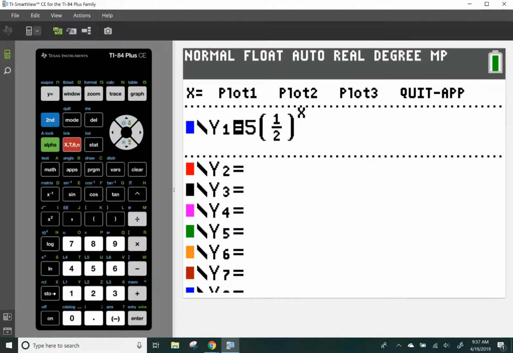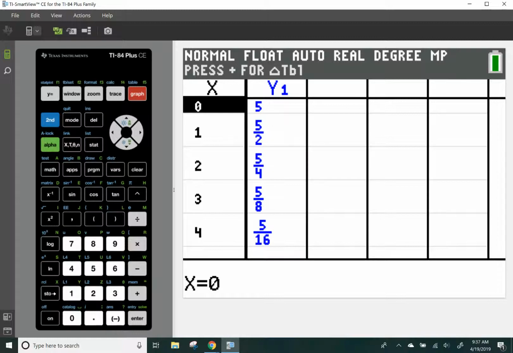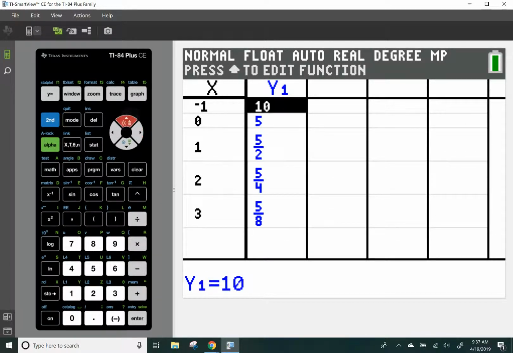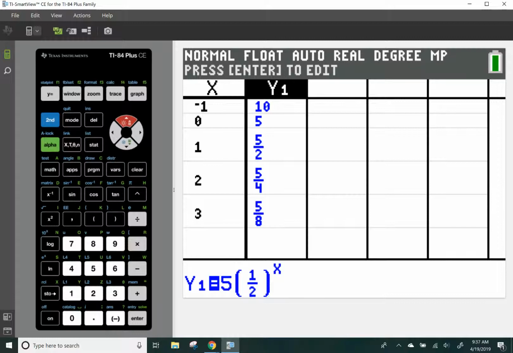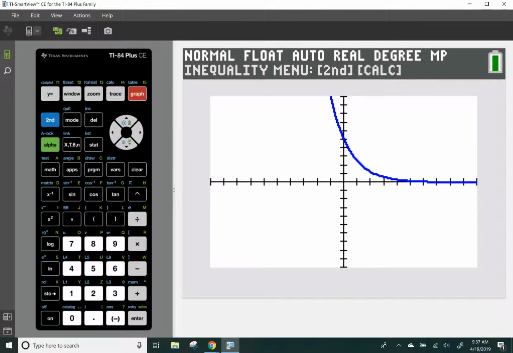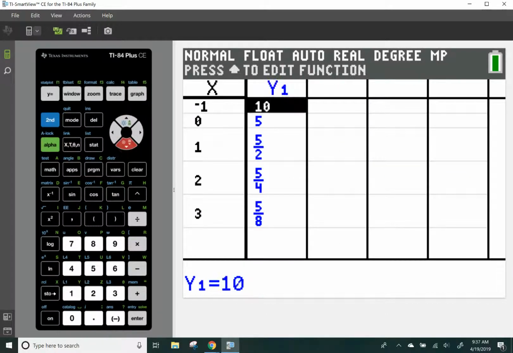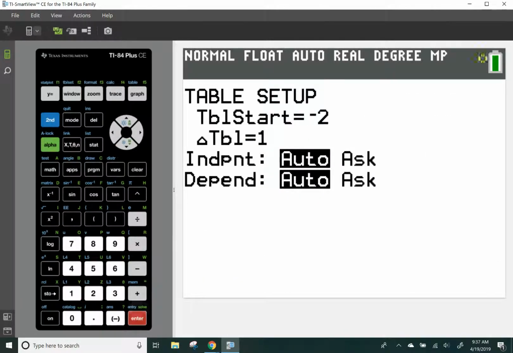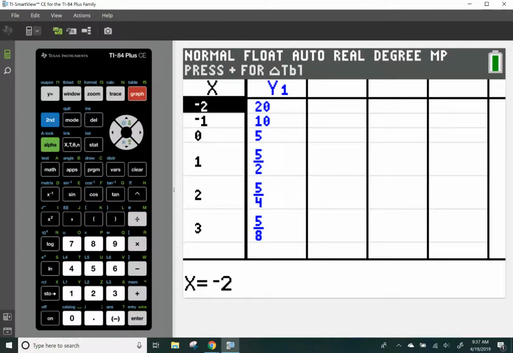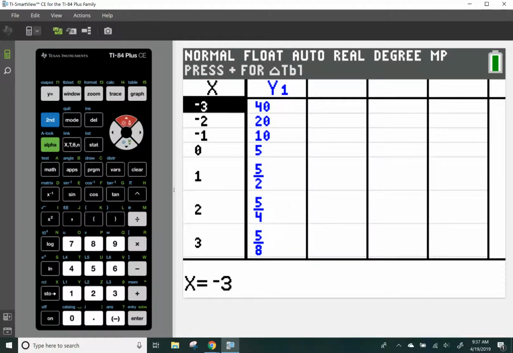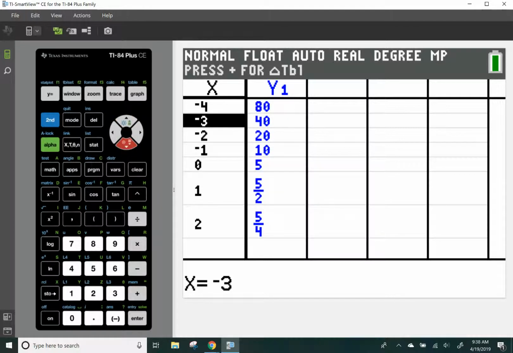Now you can graph it, but I think we need to fill out the table first. So if we look at the table, we could fill out the table. This table here is the same table that you have. Am I in the right place here? Hold on. That's what it looks like. Can I go to this table? It's not letting me scroll up for whatever reason, which is really odd to me. Can I start at -2? Okay, it is now scrolling, but it wasn't a second ago. But anyway, there's your table values. You can just plug them in, and then, of course, plot them on your graph, and you're all set.